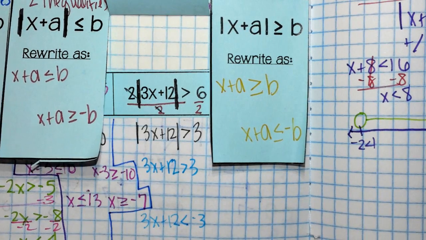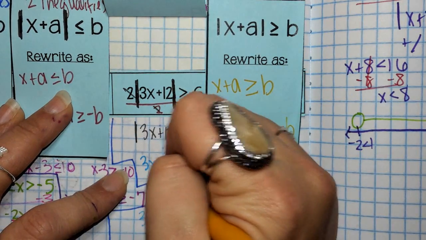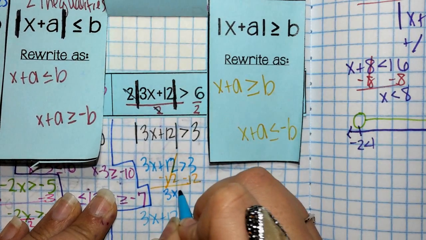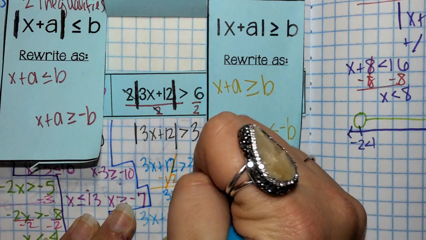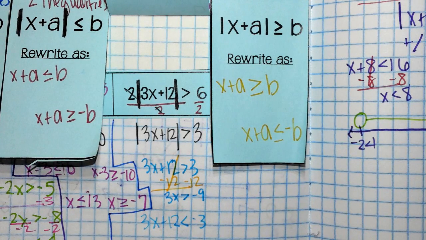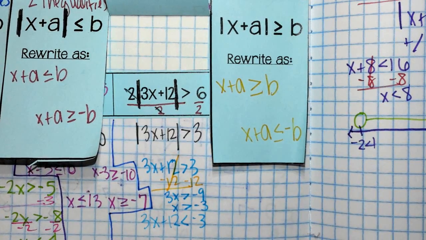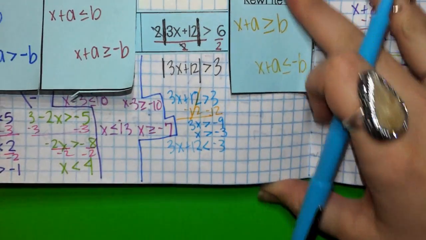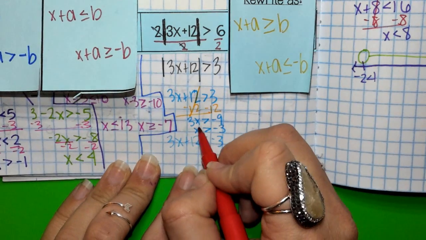Okay. Now, tell me what to do. Bring down the 12 and put it under negative 3. Do I subtract it or do I add it? Subtract it. I subtract 12 from both sides. Do we agree or disagree? Alright, what's 3 minus 12? Negative 9. Now what am I going to do? Okay, so what is x greater than? Negative 3. I need to stop writing so big, so I have room. Alright, so that's our first one.